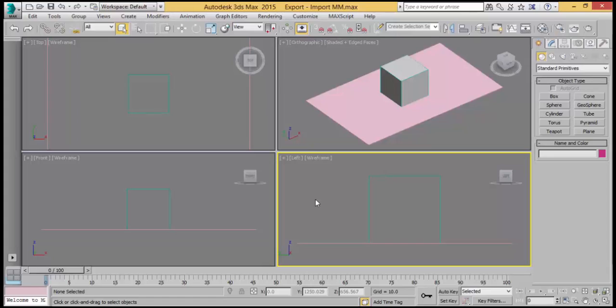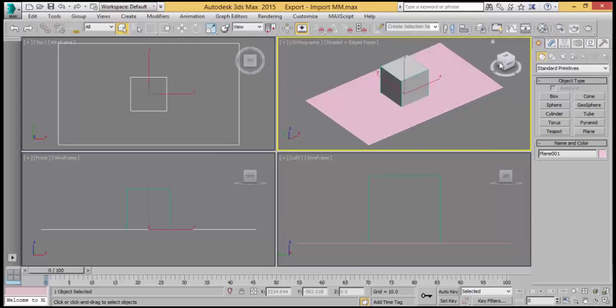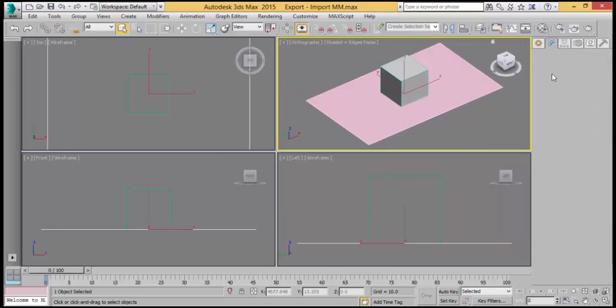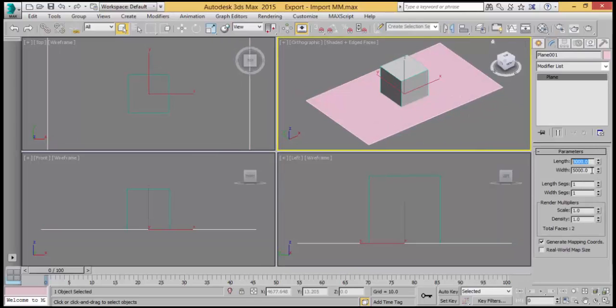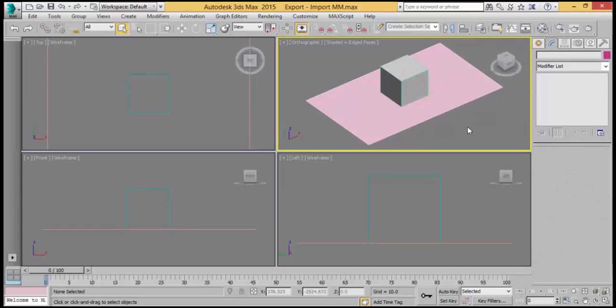Again down here, you will see nothing but the very same plane and cube. The plane itself is 3 meters by 5 meters. Alright, just remember this by heart for now. This is your ruler that you will use for your new project. It's important. Simple yet important. I find that very, very effective.